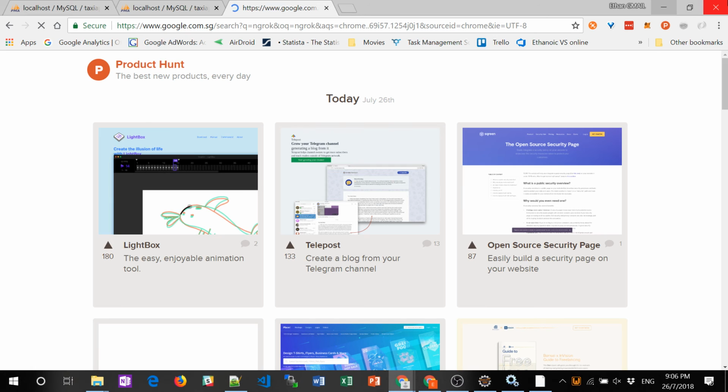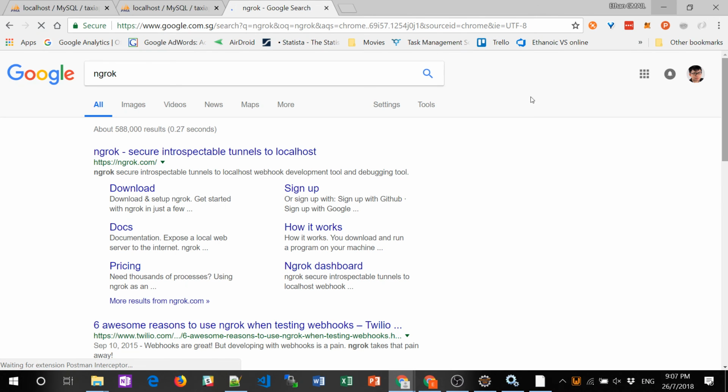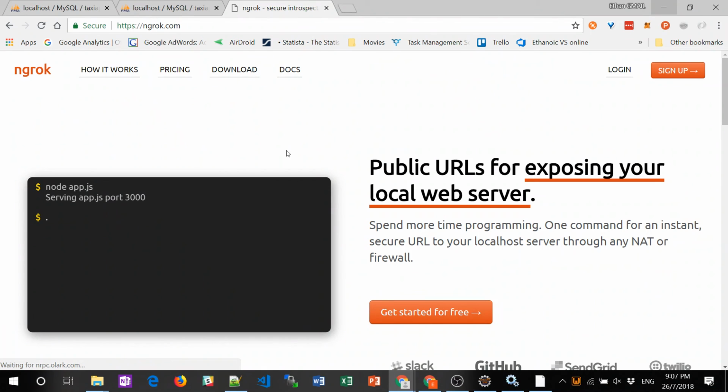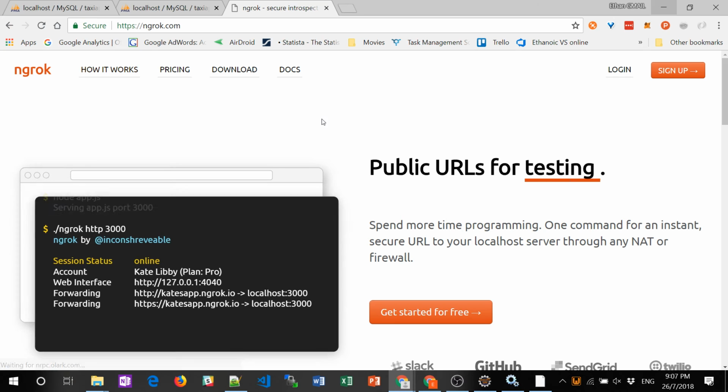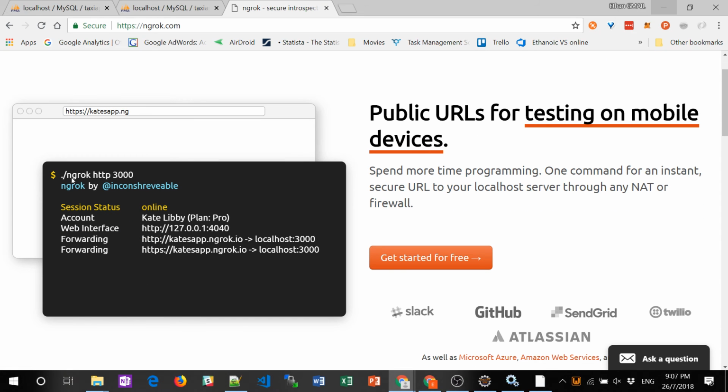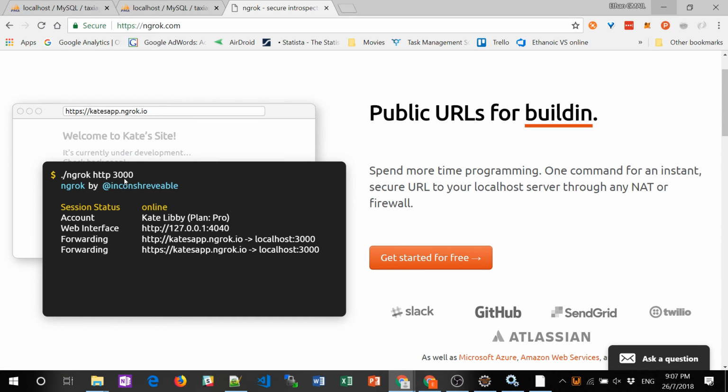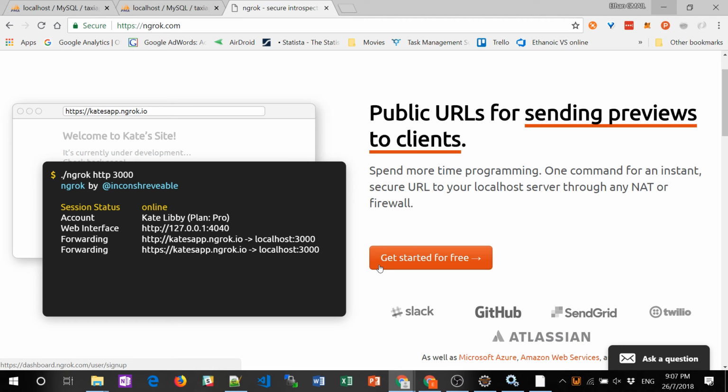If you want to demo your Android app using your computer as a server for the web services, you can use this program called ngrok. You download the exe file, then you just need to type this command, ngrok http and the value. It will turn your computer into a server on the internet.